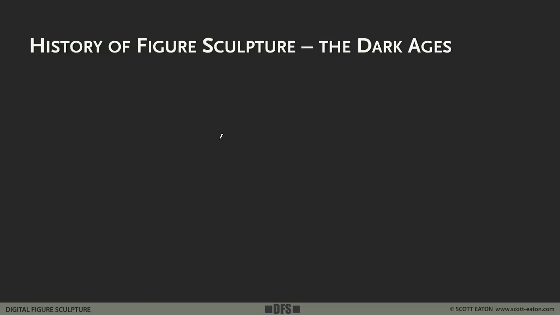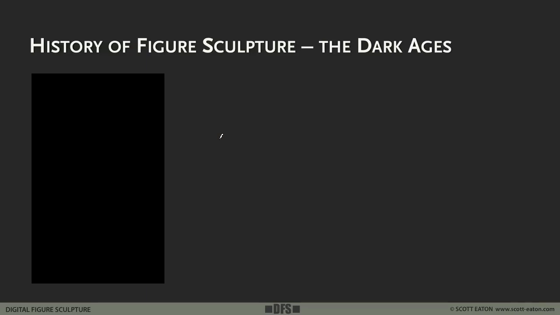And what happens in the Dark Ages? Well, not much. But things did happen, and it sets us up for the Renaissance. But what happened? Pretty much the church took over, and there were a lot of sculptures and things made for cathedrals, Romanesque art and Gothic art, and it was all very stiff, and it's kind of things that they would use to hold up doorways in cathedrals. So we don't have any of that.